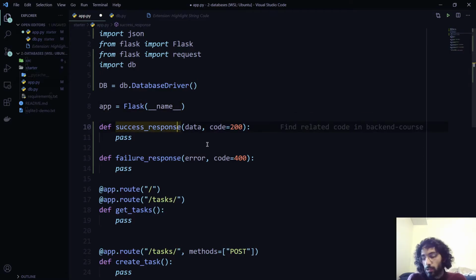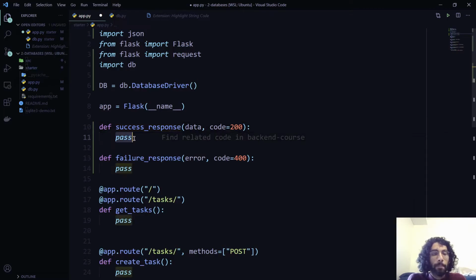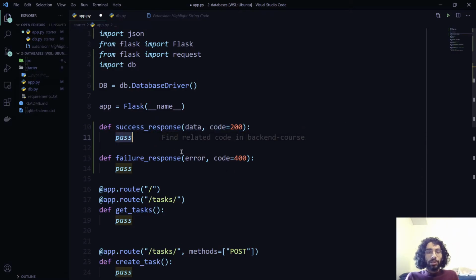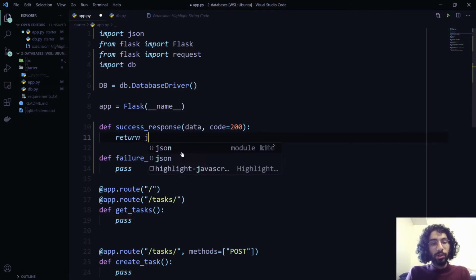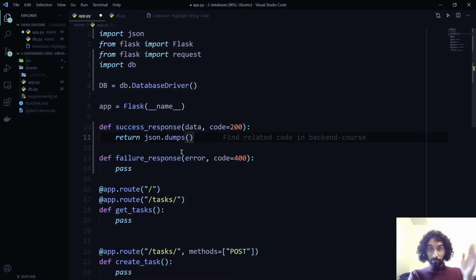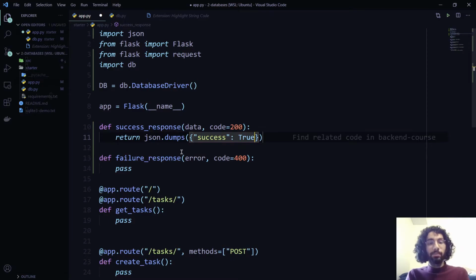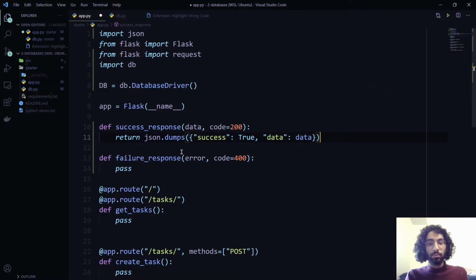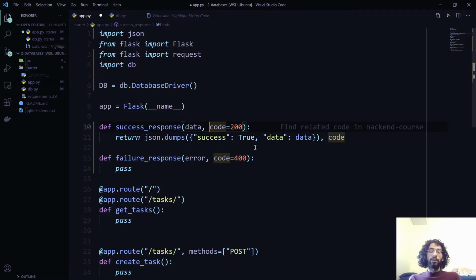Just for our convenience, let's also define a success response and a failure response. Because if you guys noticed, there's a lot of code that goes into these that's repeated over and over again. It's kind of a pain. So let's just abstract that away into a function, right? Favorite thing to do. We want to return json.dumps. Sure you guys remember that from last week in the assignment. Success true, because this is the success response. And data, this should be wrapped in quotes, with the status code of whatever code we pass in. If you're curious about this equals syntax, that just gives it a default value. So you could pass in a value, or if you don't pass in a value, it'll default to 200, which is generally what we're going to be wanting.